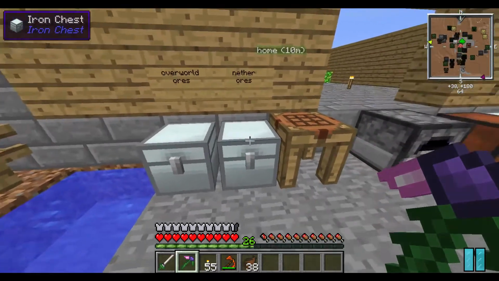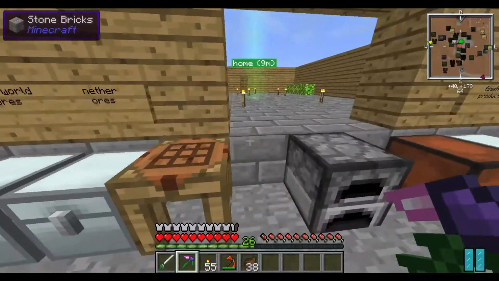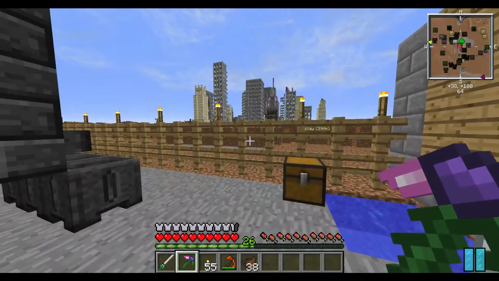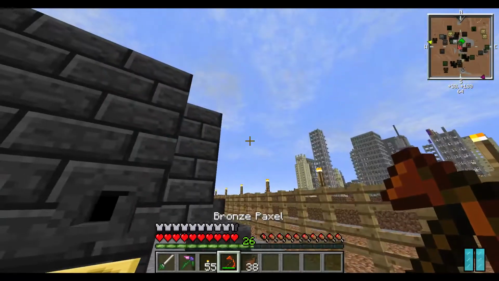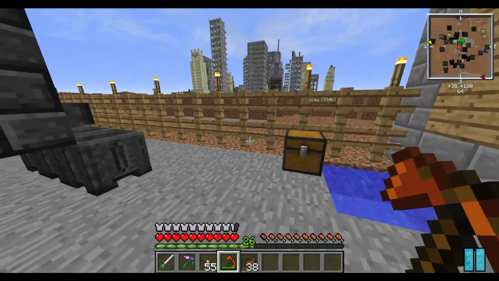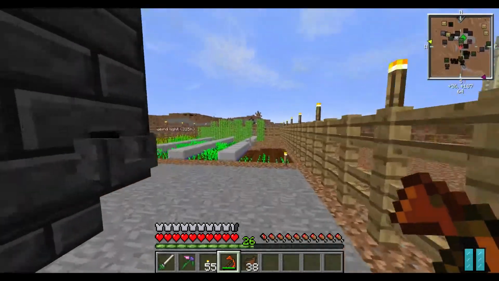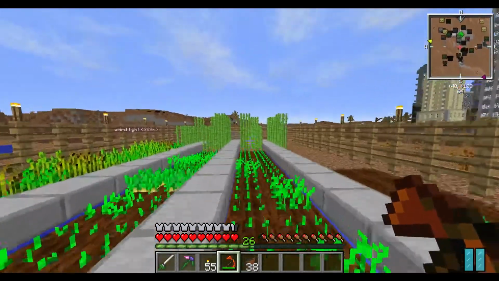And yeah, I've upgraded these chests as well to iron, so they can hold a hell of a lot more. And our osmium paxel broke, so I made this bronze one, and oh my god, when you guys see how quick it can mine stuff, it'll blow your mind. But I also expanded our little sugarcane farm over here.